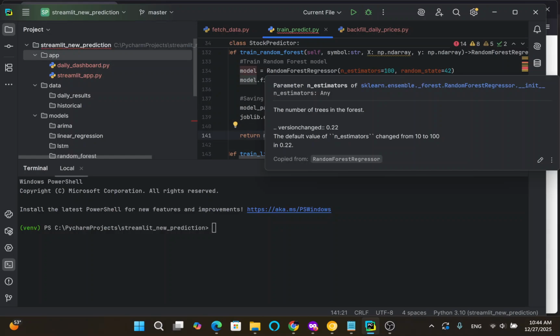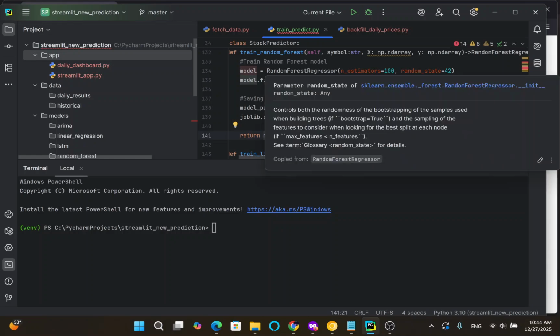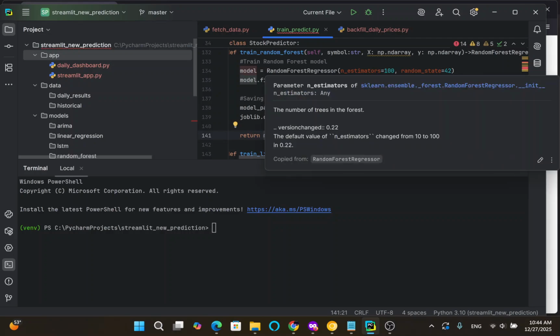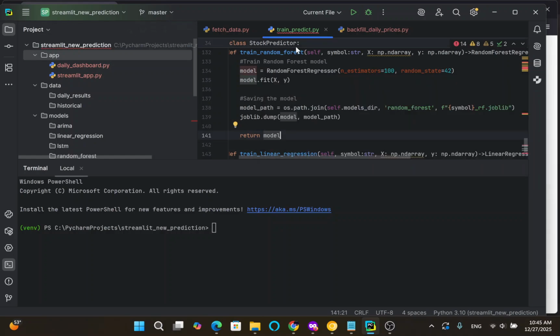And random state 42 makes the results reproducible, and it is critical for debugging and evaluation. Without it, the model will change slightly on every run. So this brings the stability.